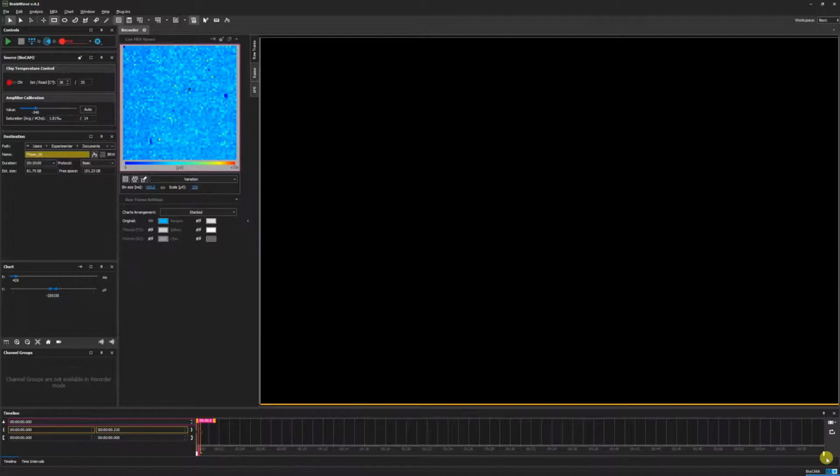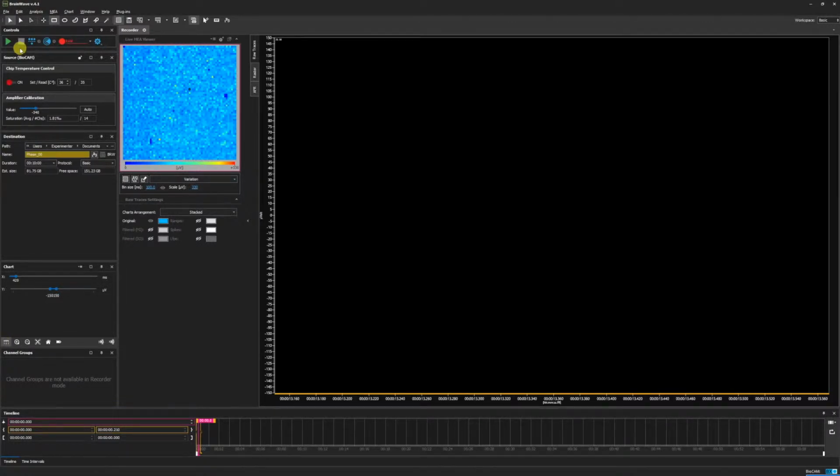Online data filtering. Hover over the bottom right of the BrainWave 4 window to check that the biocam has been connected and that an MEA chip has been inserted. Here we have adjusted our chart X and Y axes, and we're going to enable the chart titles and ticks option. Click play to begin online data acquisition.